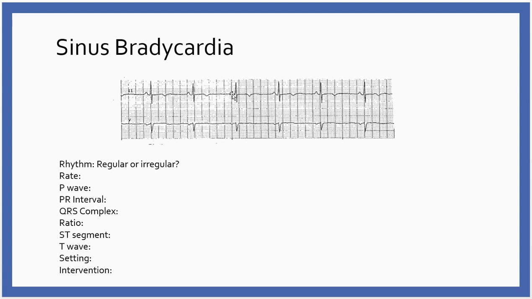P wave, P wave. Remember, I want to make sure that there's a P wave in front of every single QRS and that they look about the same, which they do. Then I'm going to measure my PR interval, and you can take your strip, a little piece of paper, and line it up, or look at here. This P wave starts right on one of these dark lines, and remember, PR intervals are from the beginning of the P wave to the beginning of the QRS, which is right here. I'm covering 4 baby boxes, and so my PR interval is 0.16 seconds, and that's within normal limits.